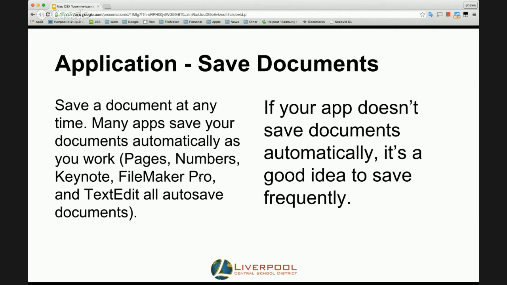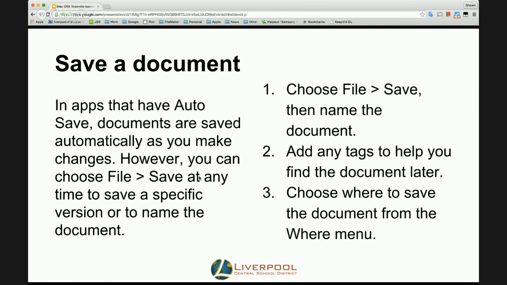Even if you have a program that saves automatically, like Pages, Numbers, and Keynote, you can always click File, Save, and it will save that particular version right there. However, the first time you save a document, it's going to give you a place to name it. So if you open a new document, no matter what the program is just about, and you do File Save, or Command S, usually a Command key shortcut, you're going to get a chance to name that document. So you want to do the name.